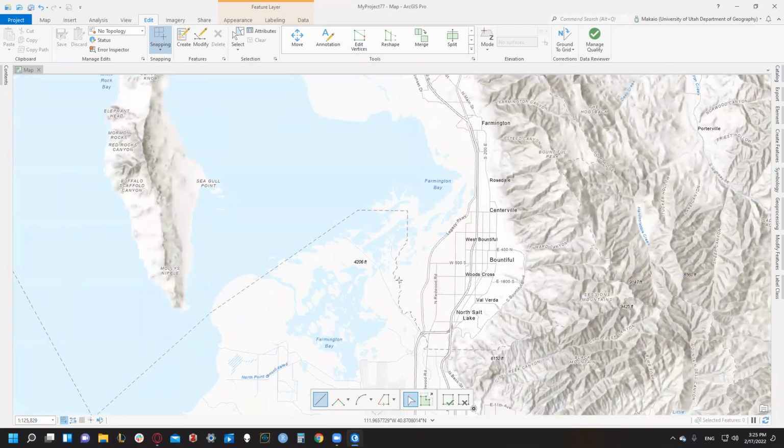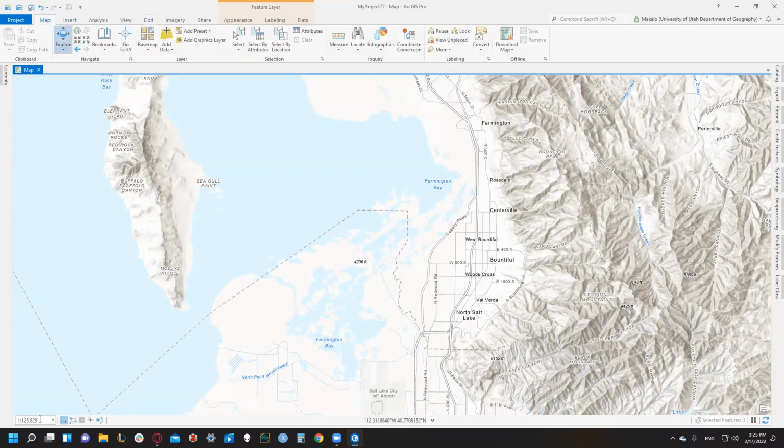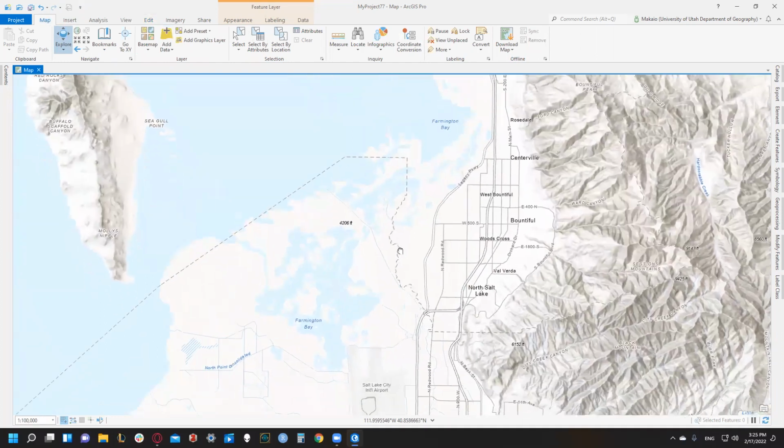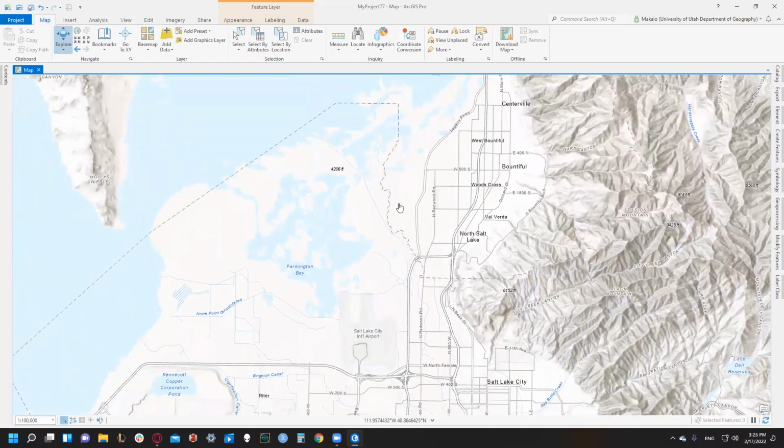So then actually, let's set this to that. So then we're actually given a scale to use. So 1 to 100,000. And this is what we see.